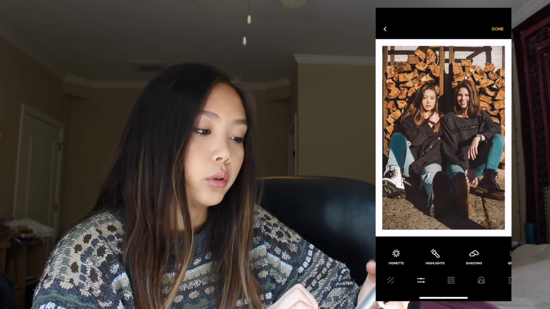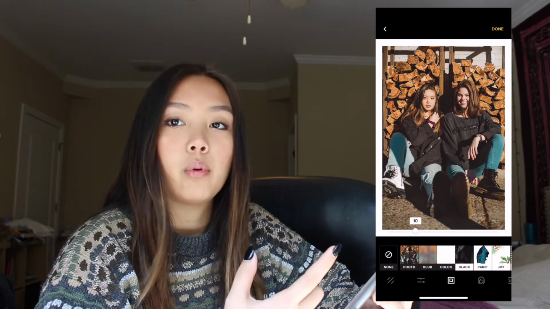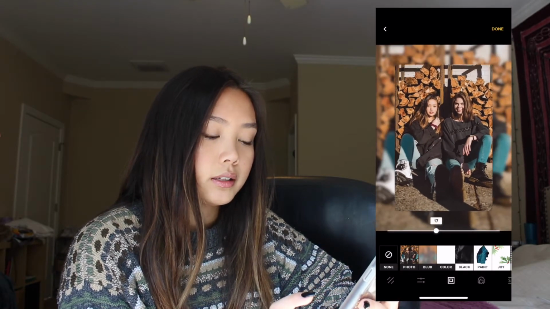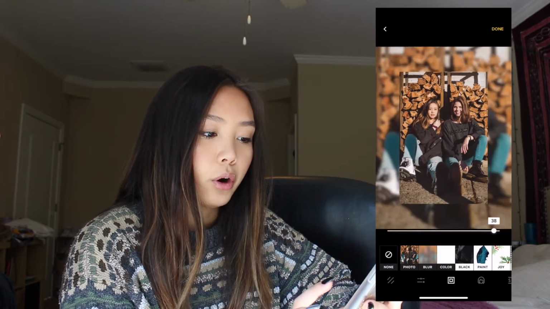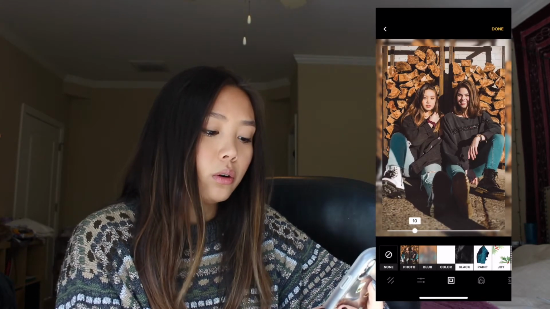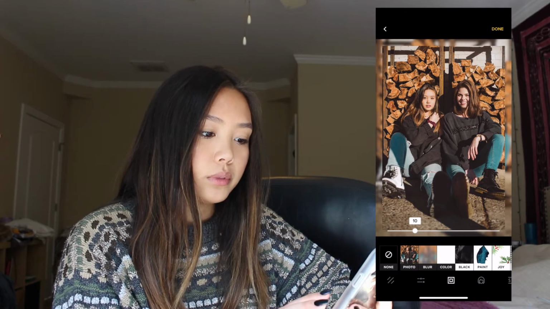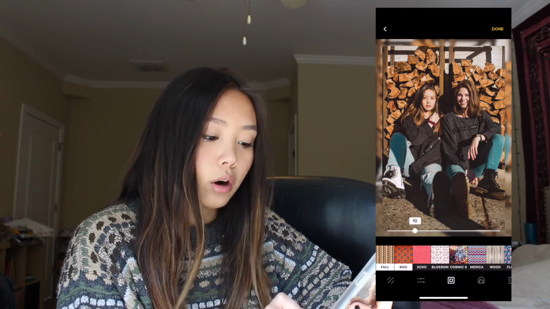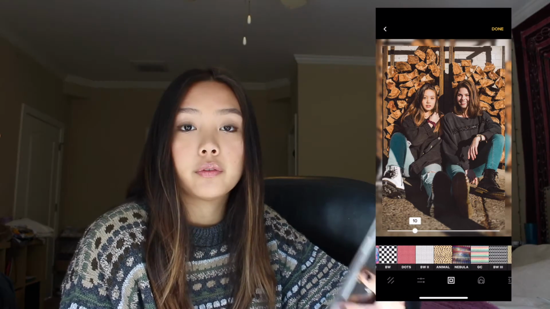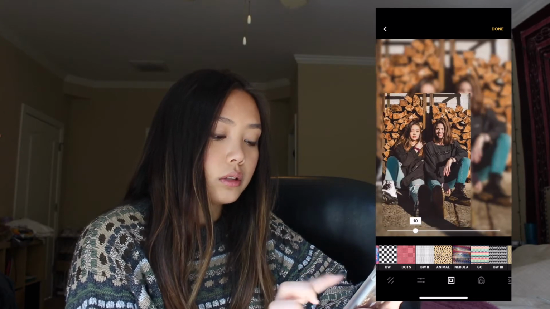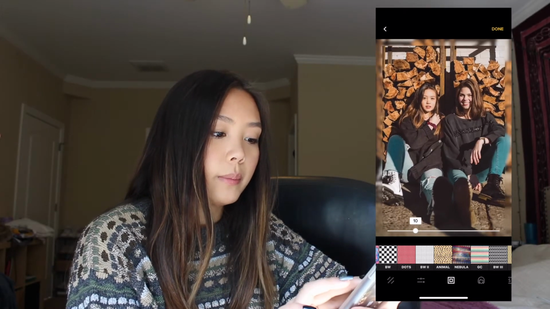One of the things that I find really cool for this app, when you have a border, is this blur feature. You can take this little bar right here and move it. It's like a zoomed up version of your picture. I think it's really cool. So I've used this a couple of times. You can also pick from all of these different borders that are really cool. I really like the marble. I don't know, they're just really fun. If you want to use it for your story, this is also really perfect because you can move it around like this. You can take it to the bottom. It doesn't really matter what you do.